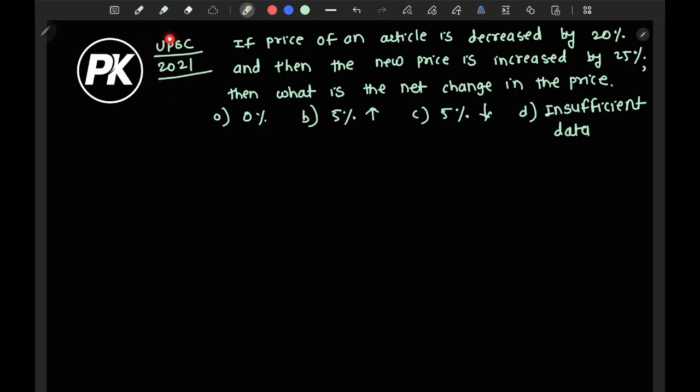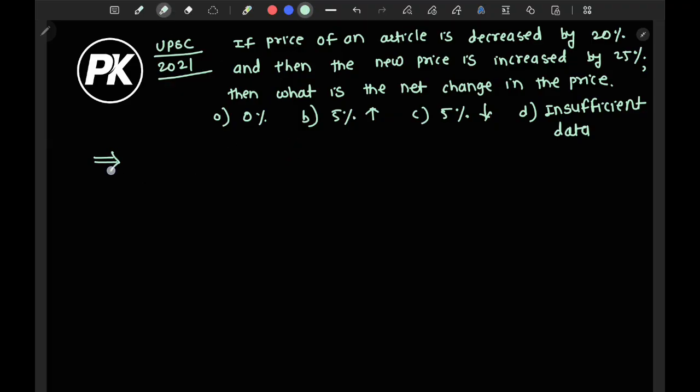Now let's move to the next example. The next example was asked in UPSC 2021. So this is similar to the last example. Those who understood the concept, pause the video here and try to solve the problem, and write in the comments what the answer is. For those who are struggling, just try to concentrate again here.